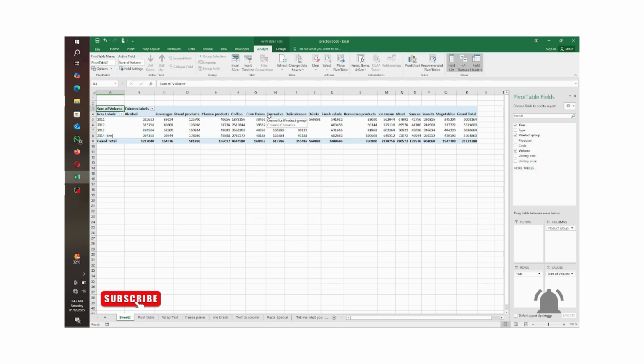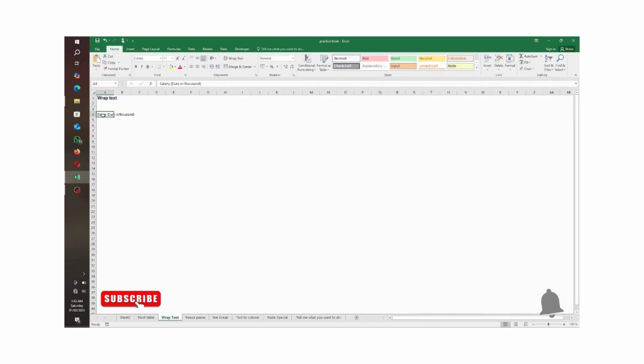Now, have you ever been in a situation where you enter long text into a cell and it spills into the next cell, like something like this? Now to prevent your data from overflowing into the next cell, as you can see here, all you need to do is click on the cell, then come here on the menu tab and click on wrap text. Can you see? It will solve this. That's number 2 on my list.